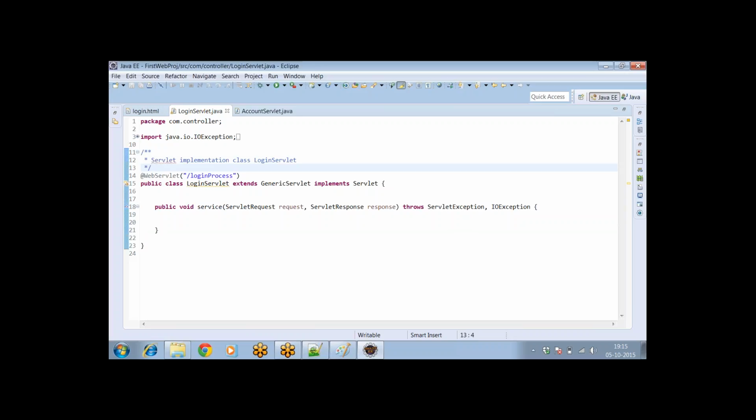Sorry. So how will you read this username and password here?